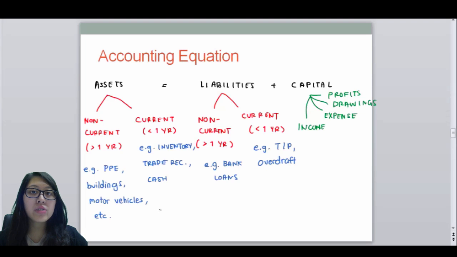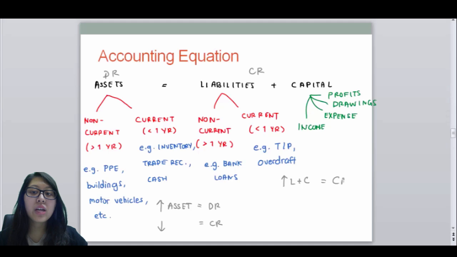So if we're talking about double entries, assets are naturally a debit entry, whereas liabilities and capital are credit. So whenever an asset increases, it should be a debit figure. So let's say I receive cash from my trade receivables. That means my cash is going up. So if cash is going up, we're going to debit the cash account. Whereas if assets go down, it will be a credit figure. So if I receive cash and my trade receivables has paid me off for that, that means I will reduce my trade receivables. Now trade receivables is also an asset, so I would credit my trade receivables account.